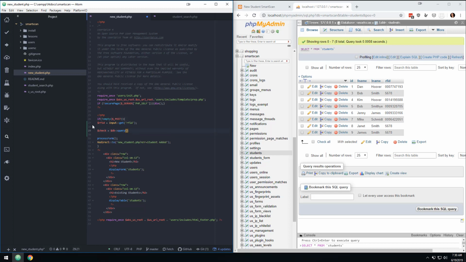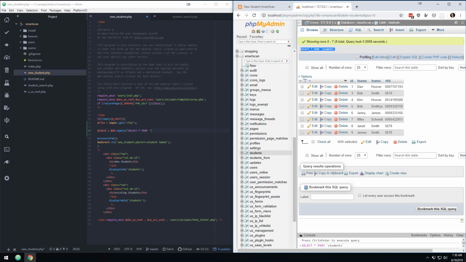We've already said that what that means is we are going to go to the database and ask it a question, and whatever answer it gives us, we're going to store in the check variable. So we're going to say select. Now star would give us everything, or we can just select RFID, or even just ID. It doesn't really matter, and I'm going to keep it simple. I'm going to do star here, to say give me everything from the table students. In fact, you can even see in phpMyAdmin, it has it up there.